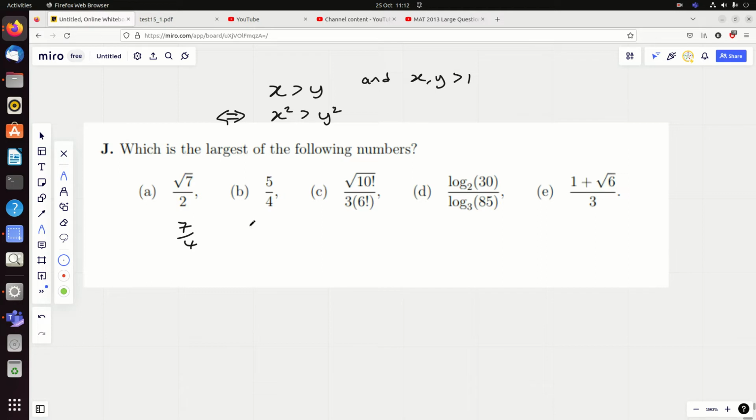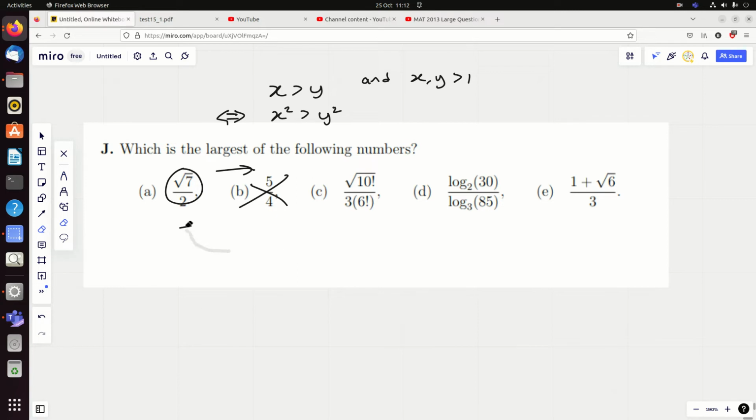So I squared this one and I squared this one, and then I thought, well, how can I get to 16? I'll times top and bottom by 4. And then I could see that's definitely bigger than that one, so that rules out that one. Brilliant. I know that this is winning at the moment. This looks like the biggest.